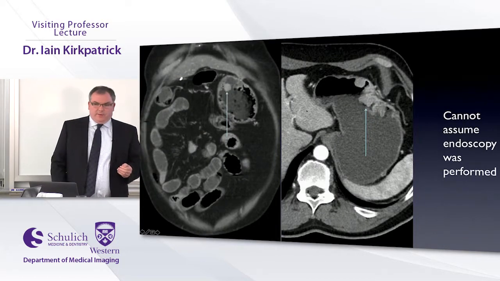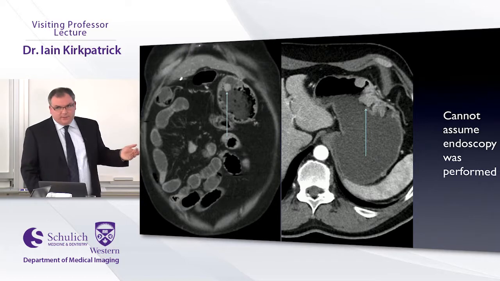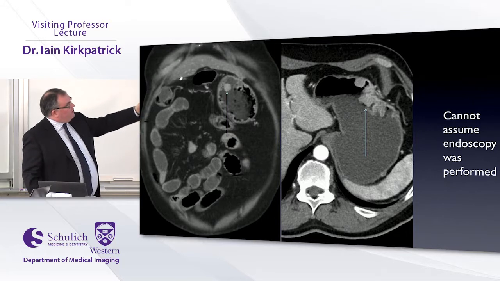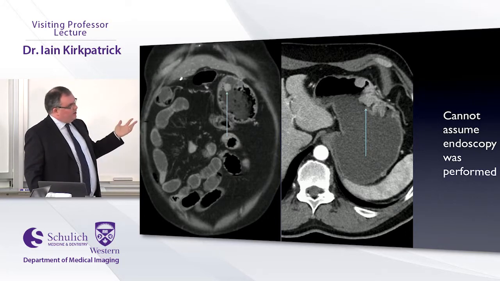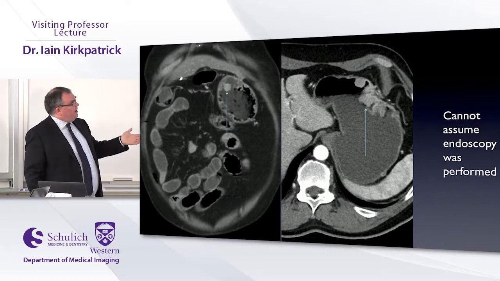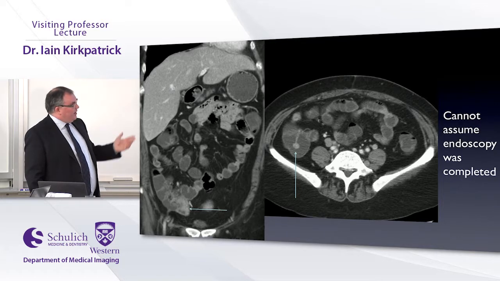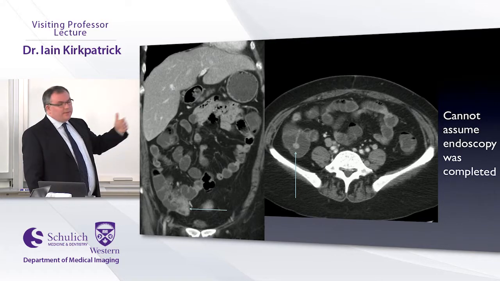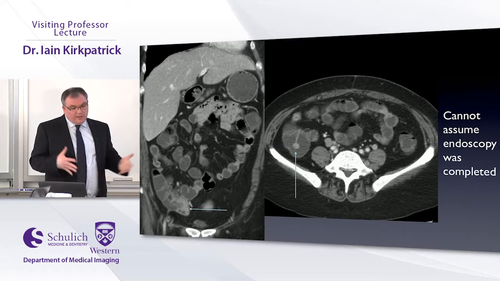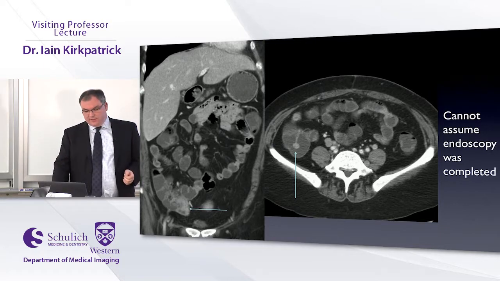And again, just going back to my point that you can't assume that when they're telling you that the patient had a normal endoscopy that they really did. So these are a couple of cases where we picked up a gastric polyp, a frank gastric carcinoma that somehow got missed. I don't know if they didn't scope and they told us they did, or if something happened and the scope just didn't look at that part of the gastric wall, but that definitely does happen. The sensitivity of endoscopy is not 100%, and that happens in the colon too. So in this case, they thought they got to the cecum, but they didn't, and then on our CT enterography, we saw this pedunculated polyp and a cecal mass. So again, it's not the optimal test for the colon, but definitely take a look at it.